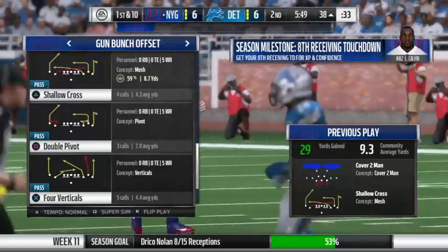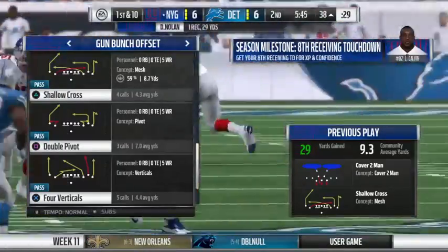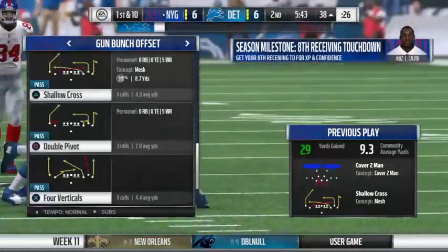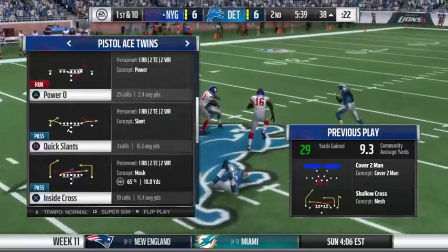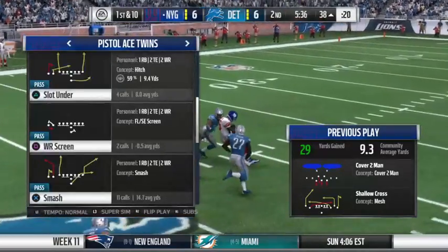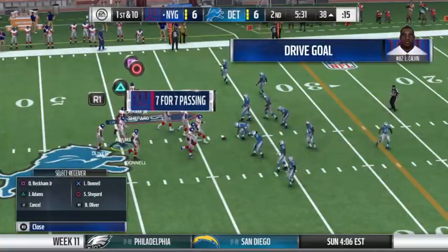One thing I can say pretty safely, that route is not called if you don't have a guy who can throw the ball and put some mustard on it. Because if you're going to lollipop it in the middle of the field, bad things usually happen. It takes a strong-arm guy who can rifle it in there, and they were able to successfully complete that one. First down and 10 now for the offensive group.